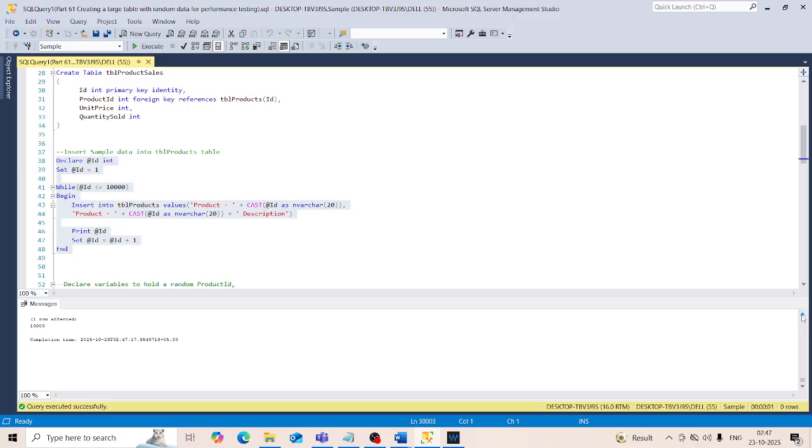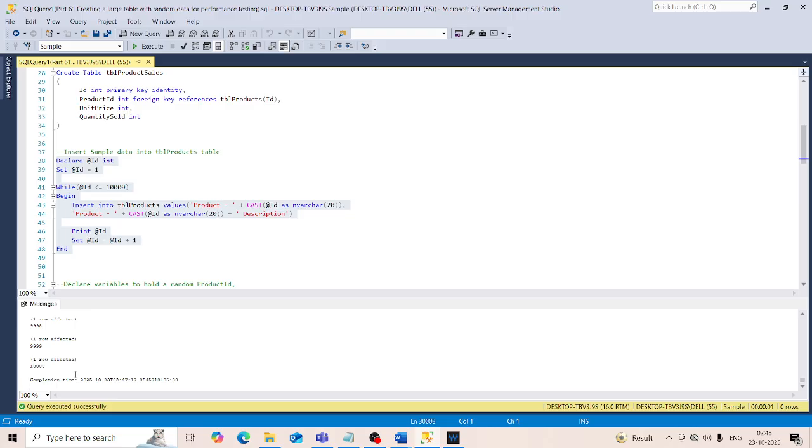Completed. The query has completed successfully. So when we scroll down, you should see 10,000 rows. 9,998, 9,999, 10,000. So 10,000 rows have been inserted.